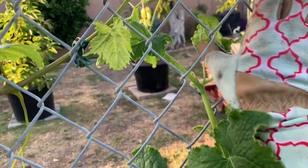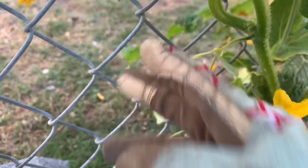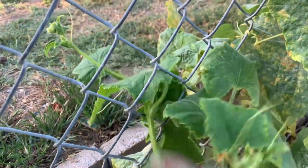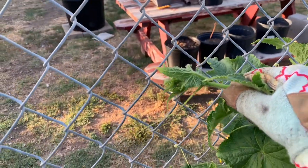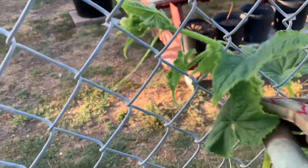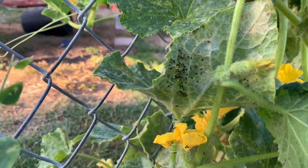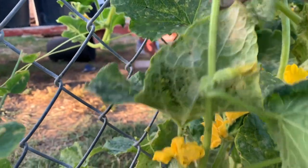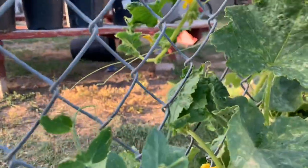I've noticed a lot of ants on my cucumber vine, and the ants are here to farm aphids. On some of the ends of my cucumber plants I did see aphids. This one didn't make it — I'm just gonna pull it off and let it return to the earth. Look at that — I don't know if those are eggs or aphids, but they don't belong there. I'm gonna come back with a water hose and blast them with a hard spray of water.